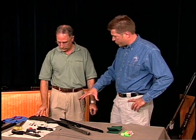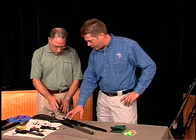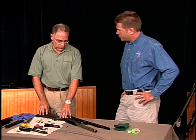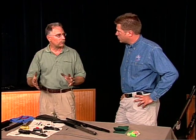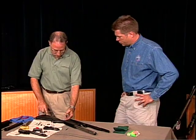Now that pretty much takes care of the gun cleaning-wise. You don't need to do anything in the stock. I would wipe this part out. I wouldn't worry about it every 1,000 rounds, but say every several thousand rounds, however that stacks up for you, you want to take off the buttstock, and in that buttstock is the action spring assembly.